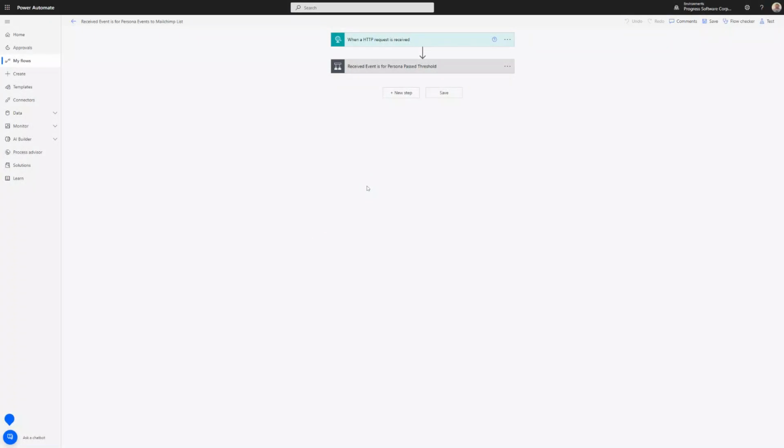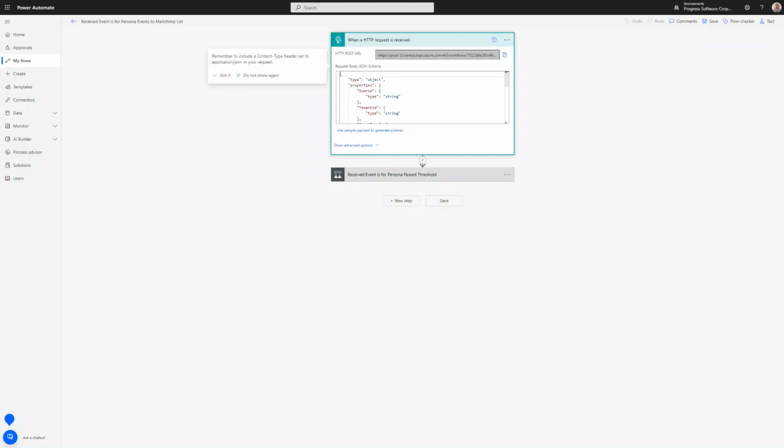So, how did we set it all up? First, you need an endpoint or a service, which will receive the webhook events from Sitefinity Insight. In our case, we use Microsoft's Power Automate platform, but you could use Zapier, Workato, or any middleware of choice, aka integration platform as a service. We've created a flow which is triggered when an HTTP request is made to a given URL. The flow expects to receive a specific payload. In our use case, we're only interested in the event type and contact email properties.